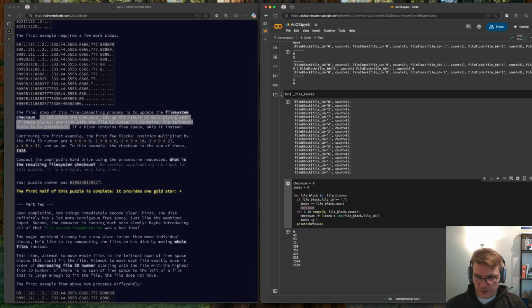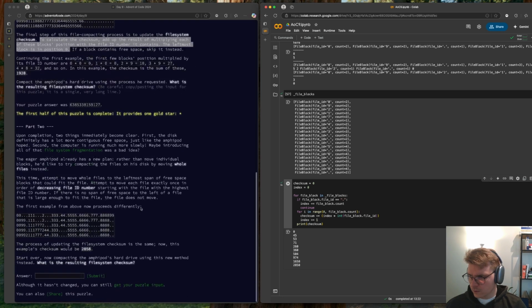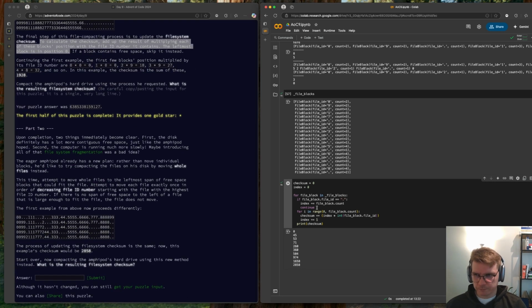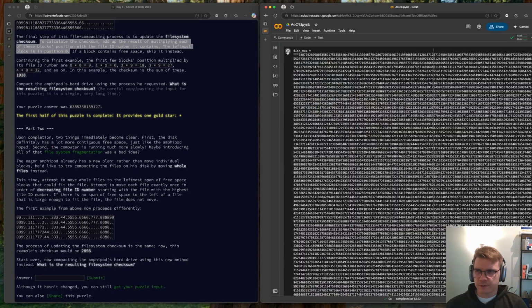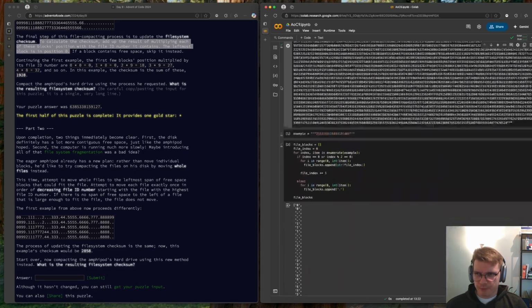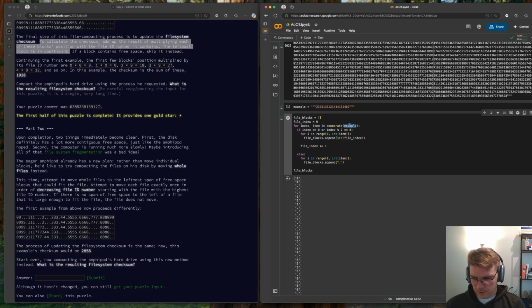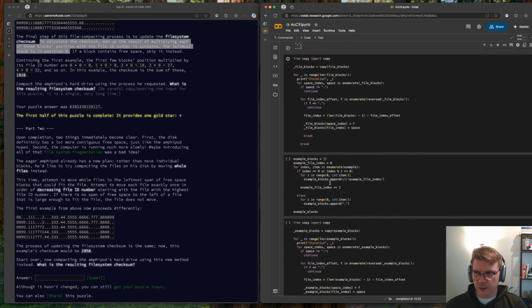And then here, I think this should be okay. Yes, that was it. Okay, cool. So we managed to get that result aligned very well, so we can then check with the actual disk map. And we got the result.